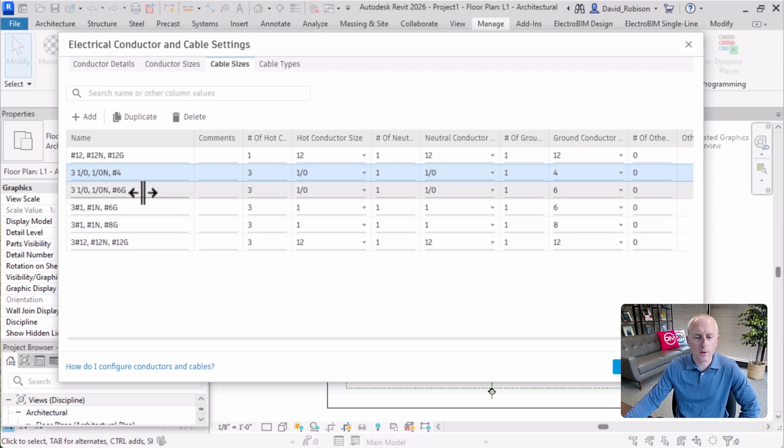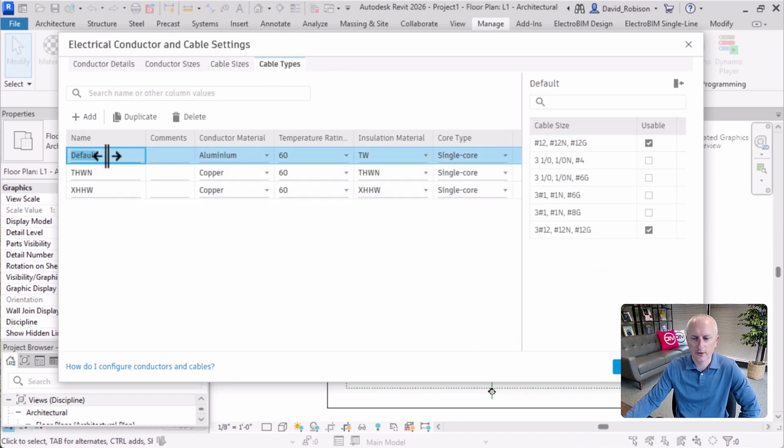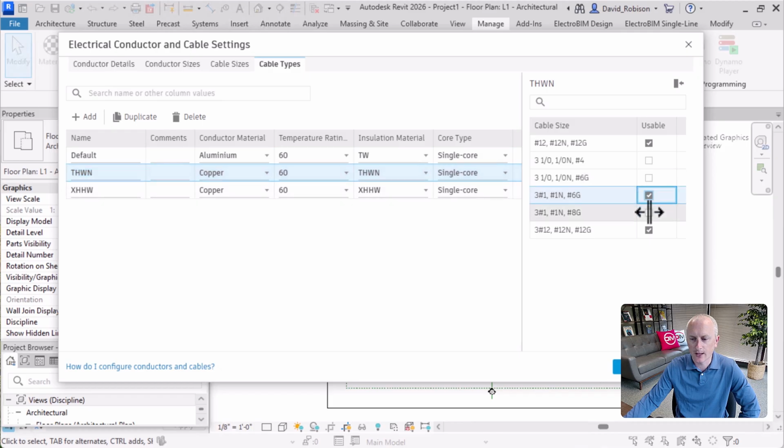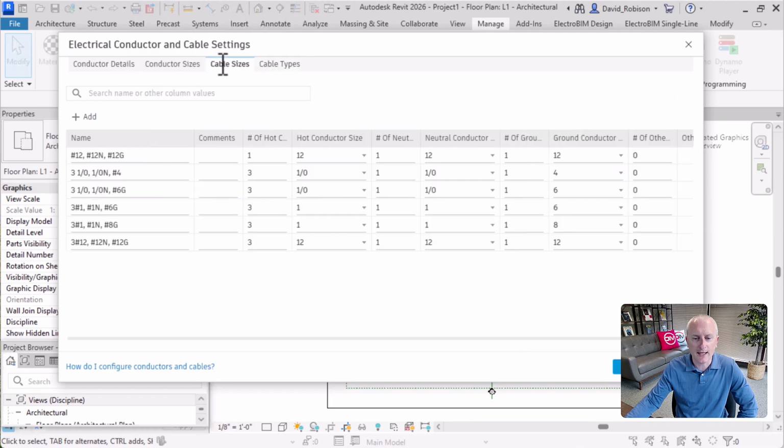Now we have these different wire sizes created, with the wire size assuming copper and aluminum, and then the ground sizing to match. Then we can go over to our cable types. And for this aluminum section, we can choose these 2 that were configured using aluminum settings. And then for copper, we can choose these options for copper. Now, when you are inserting a circuit, you set the cable type, you either choose the aluminum or the copper setting, and then you're going to get the wire sizes and the corresponding ground sizes that match.